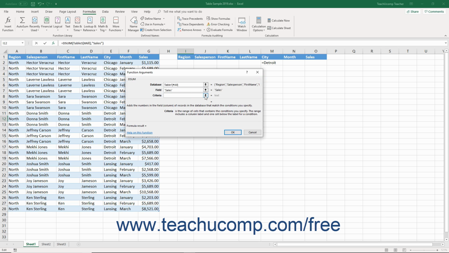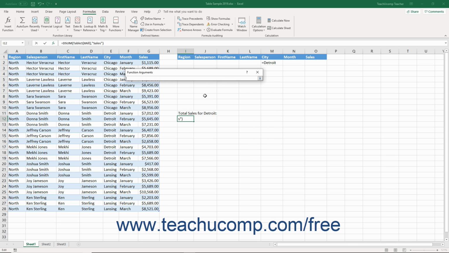The criteria range is the same as the criteria range you make when creating advanced filters for your table, as we saw in the previous lessons in this chapter.